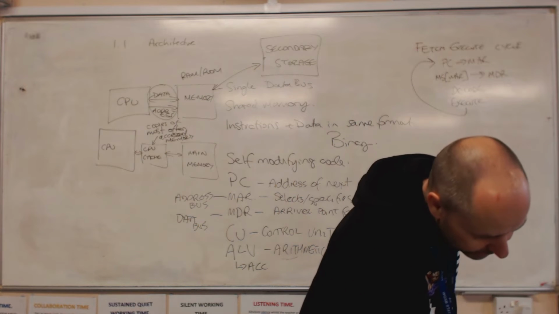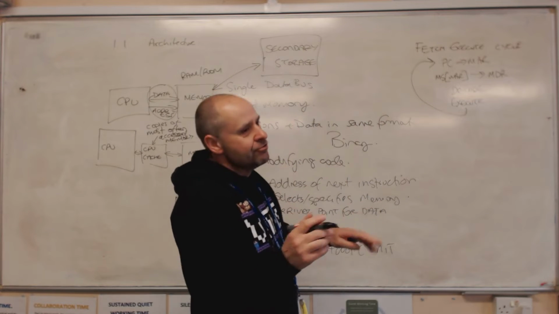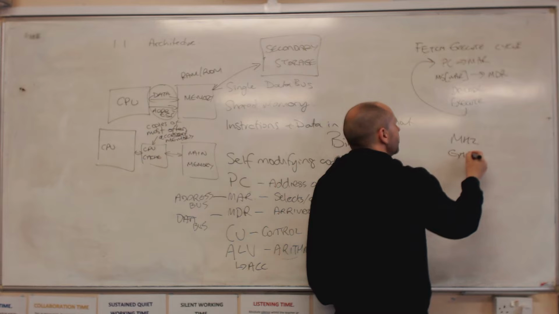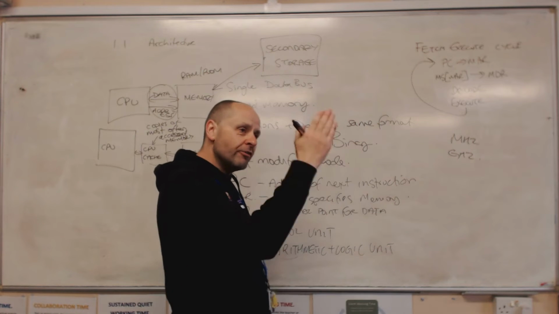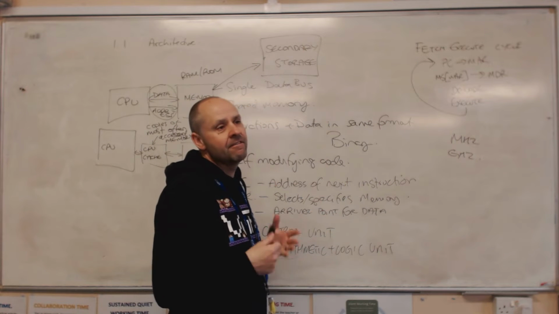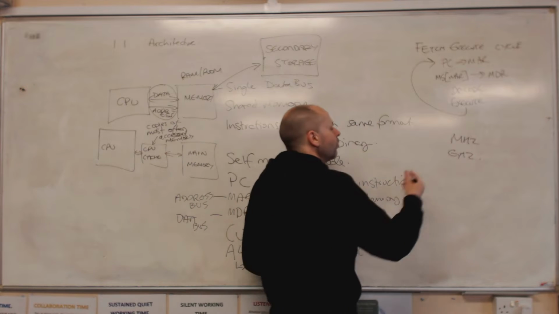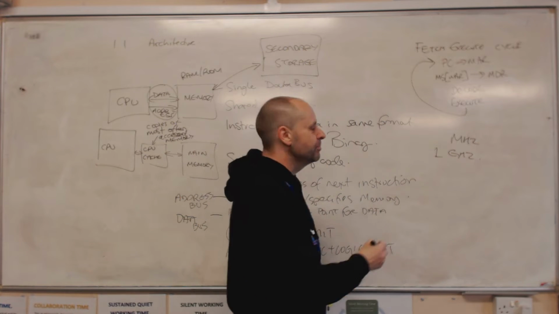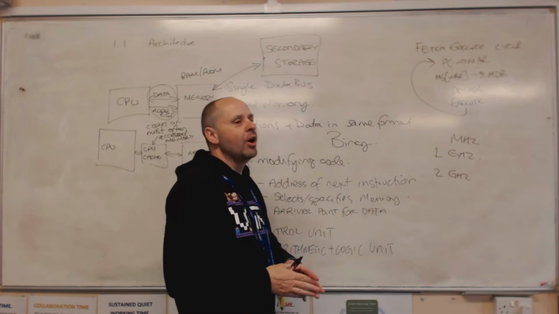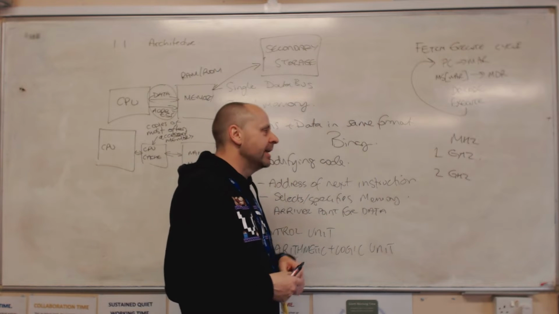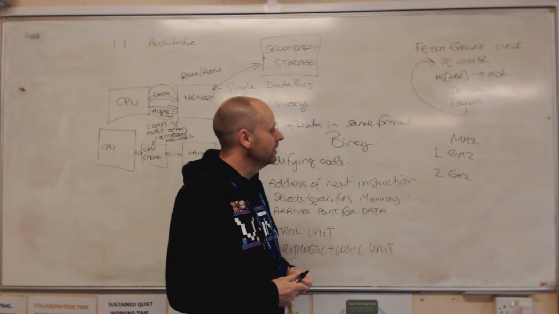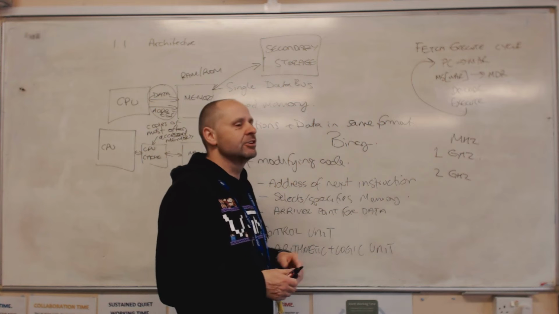Okay. What else we got? So, in general, if you've got more megahertz or gigahertz for your clock, the clock that governs the fetch execute cycle, your CPU will run theoretically faster. Okay, so if I've got a 1 gigahertz clock on the CPU and a 2 gigahertz clock on the CPU, the second one will in general run faster. It depends on what you're actually doing, okay, in reality what the instructions look like. But in general you would say, oh, that's going to run faster.